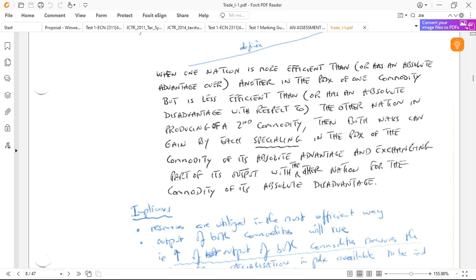Efficiency. If you're more efficient in copper production, go ahead, specialize in the production of copper because you are more efficient. You use less time to produce, let's say, a ton of copper, and then there's Malawi that can take the whole year. I'm not trying to demean anyone anyway. That can take the whole year to produce the same ton. So since you guys are efficient, carry on. Please be mining the copper, deplete your copper.